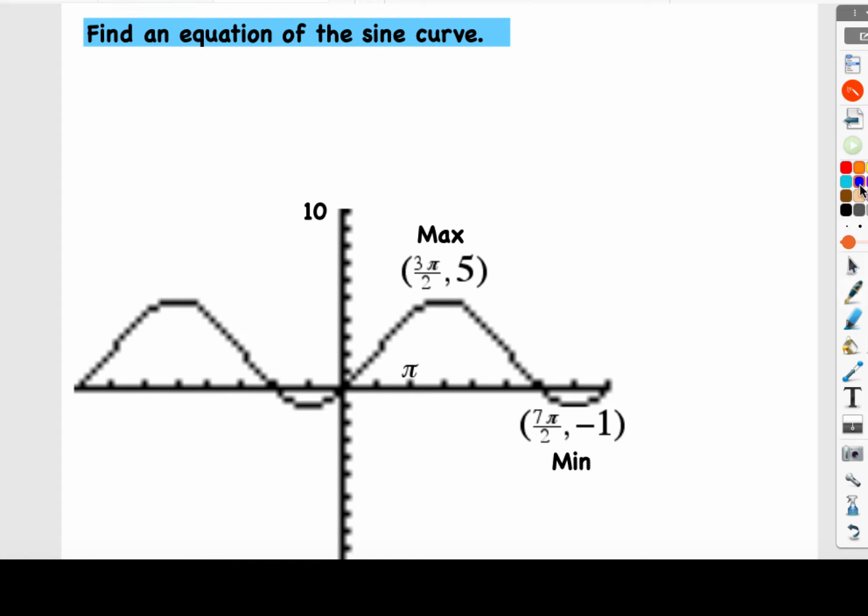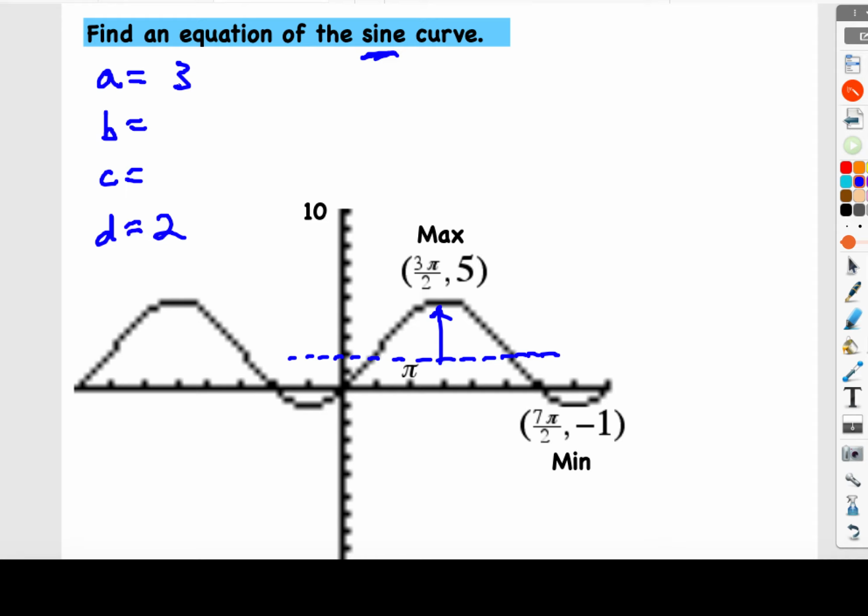Pretty much the exact same graph, only this time notice we want a sine equation. So again, let's remember our major parts here. The equilibrium is still going to be at y equals 2, which again, thinking about a, b, c, and d, means that that last one is going to be 2. We're going to start up at a maximum or down here at a minimum. Again, we're going to go from the equilibrium up or down is exactly 3 units. So again, that's our a value.